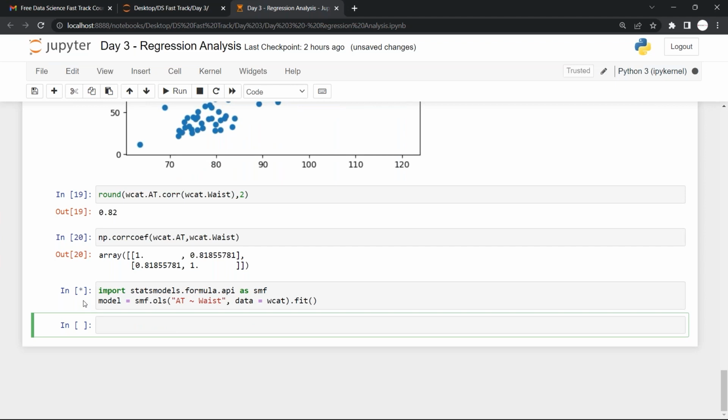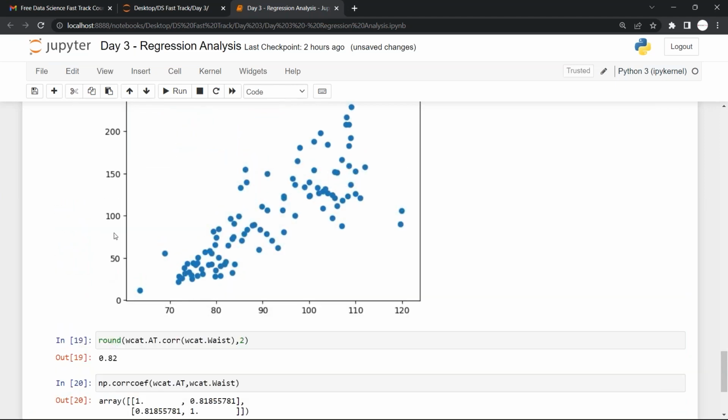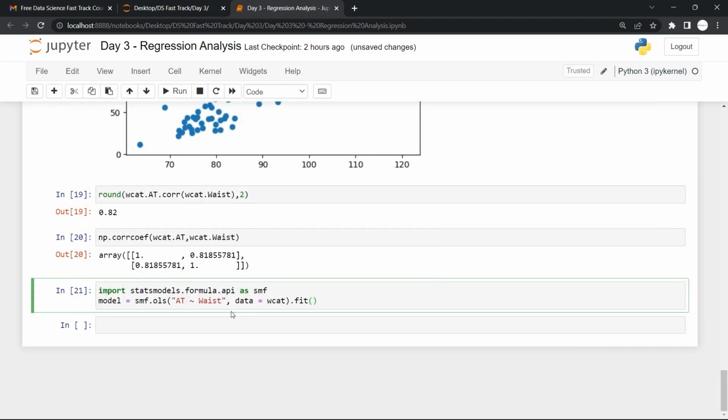Now see, it is taking some time, and now we got the output. This is x coordinate, this is y coordinate. If we're talking about y and x, it will be very relatable for us. This is y, my target column, and x is my input feature that I'm going to use to build the model and which can predict the weight, right?